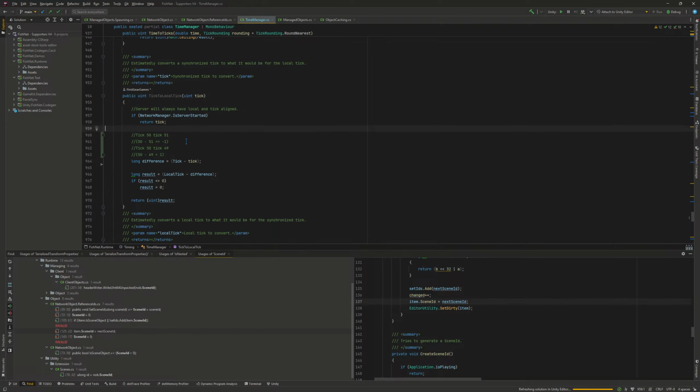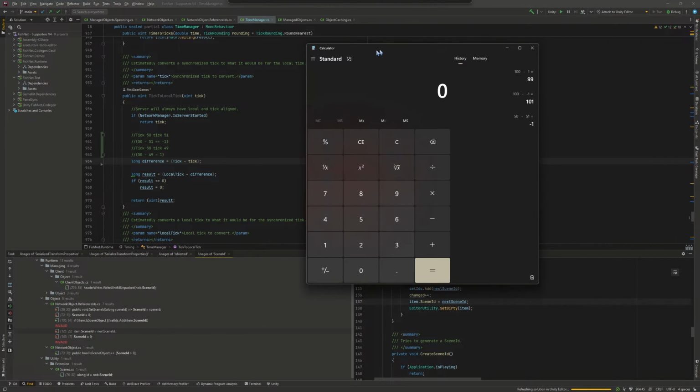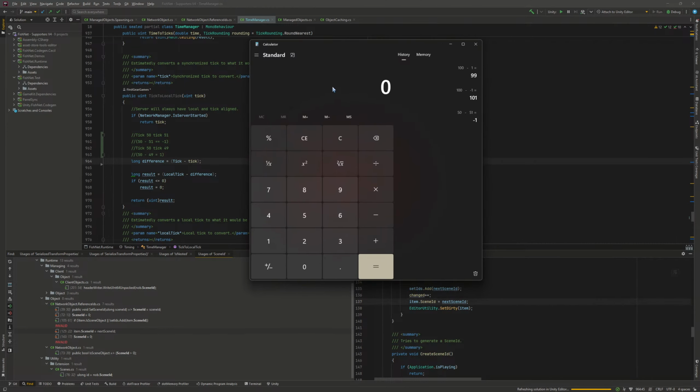I just want to make sure it's not possible to have an overflow here, because that obviously would be really bad. So let's say they pass in a tick of 4,000, and UINT goes up to what, 4 billion? We'll say the current tick is at 10 minus 4,000. This actually could be an overflow in that sense.